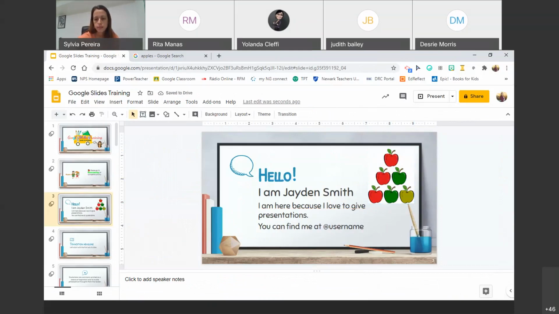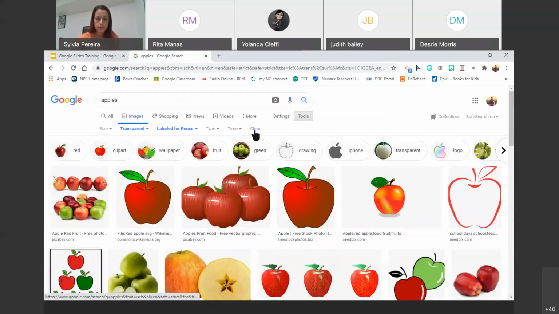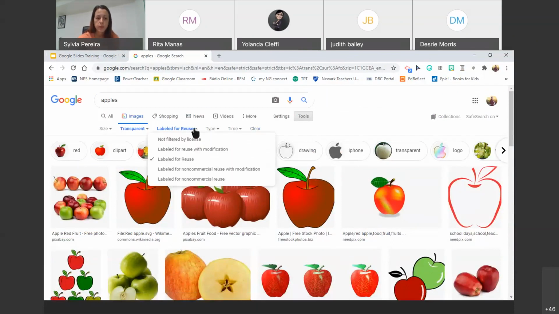just like this. So you would go to tools, you select your image, you go to tools, and then you would select labels for reuse. Right, so here in this box, you would want to click on labeled for reuse, because that means that you are allowed to use any of these images without needing actual authorization from the people that created them.